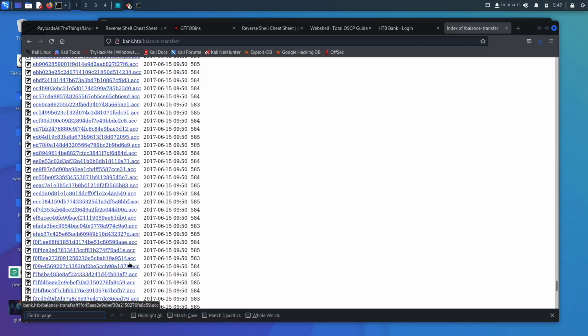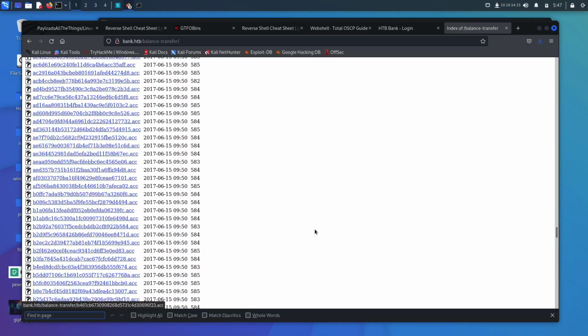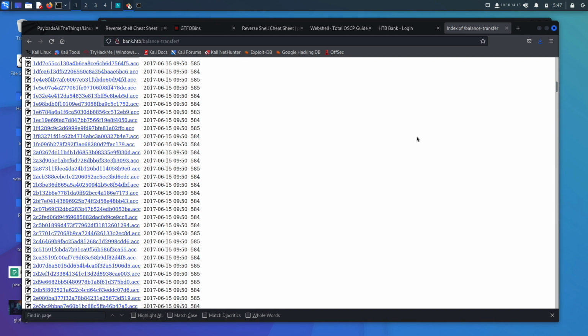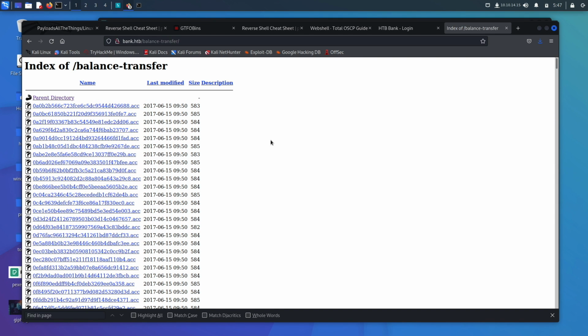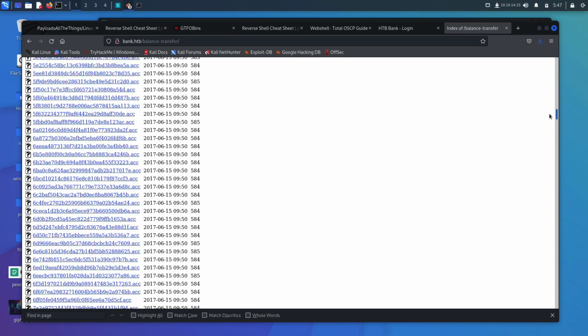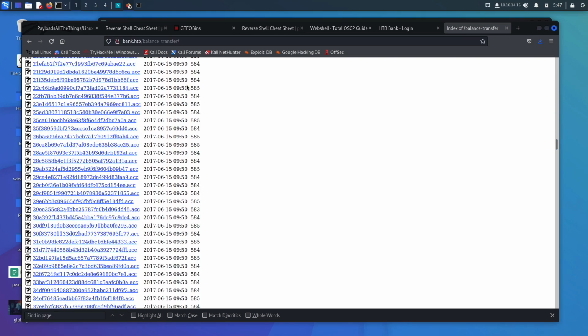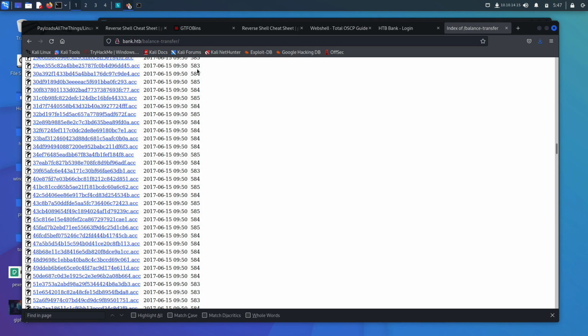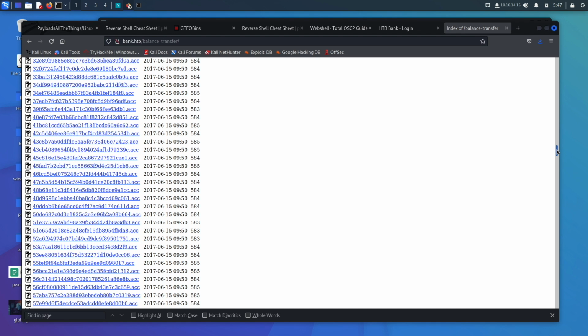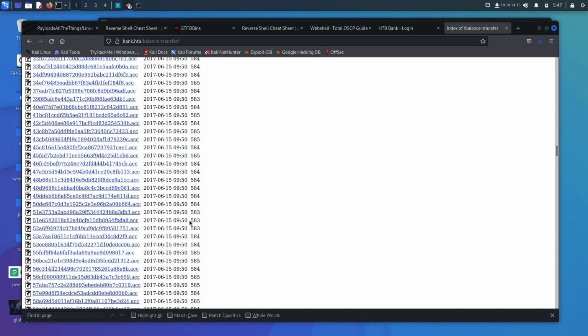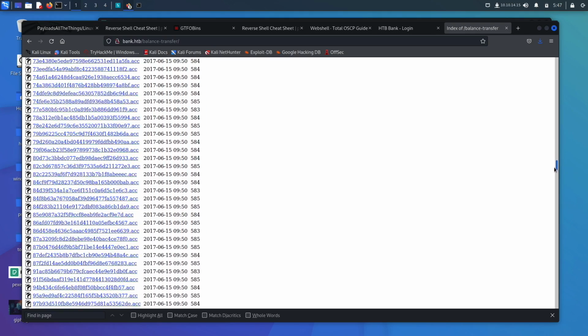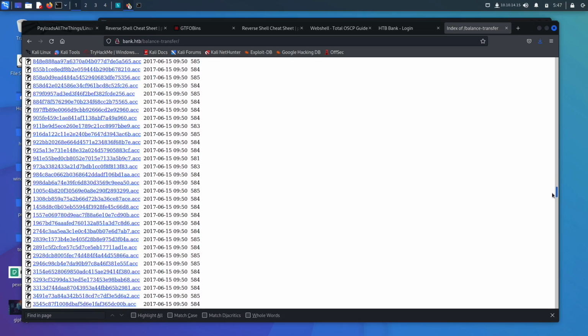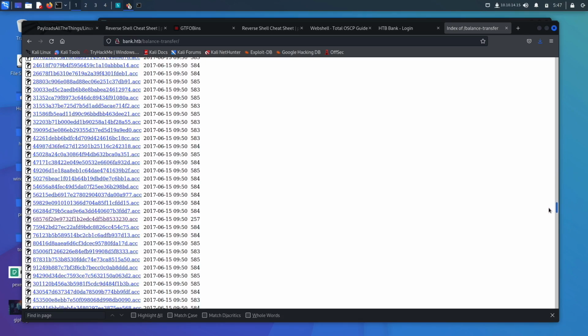Now it brings us to this page with all of these files. I have come to pages before similar to this, not quite this extensive, but pretty extensive, and I went through and looked at every single one of these before I was able to find the vulnerability. But in our case, when we look at this, we can just see these are all pretty similar in size. So what I would do is just look at one that's got a 583, a 584, and a 585, because it's probably going to be pretty much all the exact same files. And if you do look at one of those, it just turns out to be something that's encrypted.